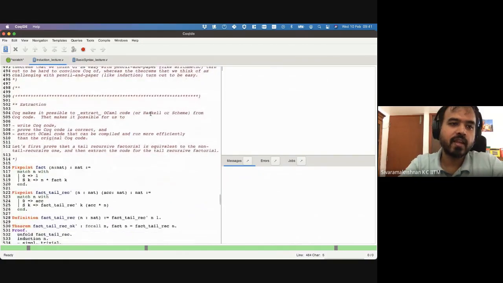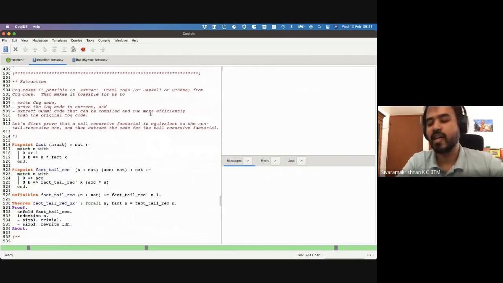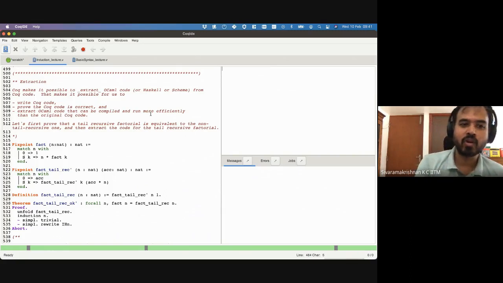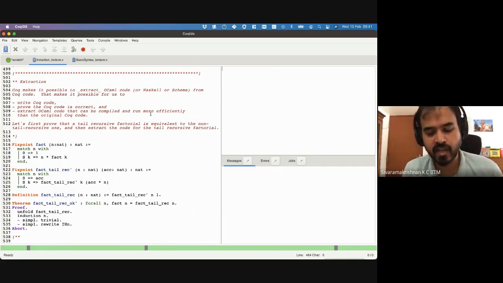So yeah, we are doing all this work, right? And I said that we want a world where we can write software which has some mathematical properties, right? So you prove some property about a software, and now you deploy the software. But we've been programming in Coq all the time, right? And as you've seen, Coq is this weird language in which we cannot actually run these programs in the real world. So Coq has this very nice mechanism called extraction, and the idea is this, right?